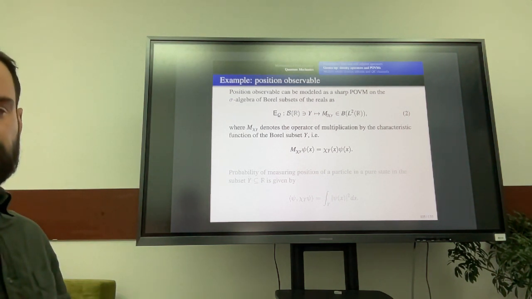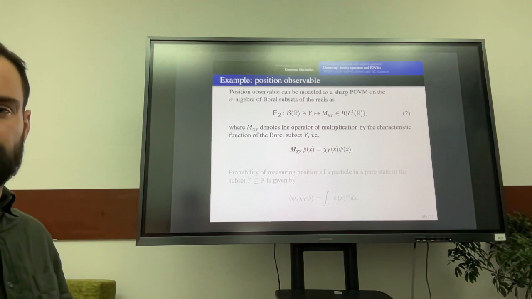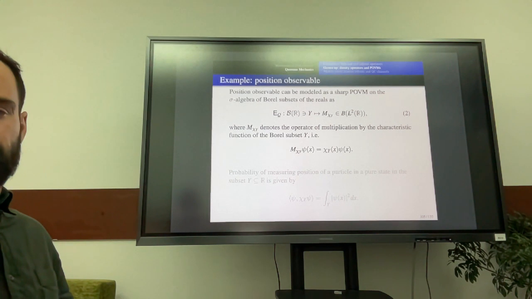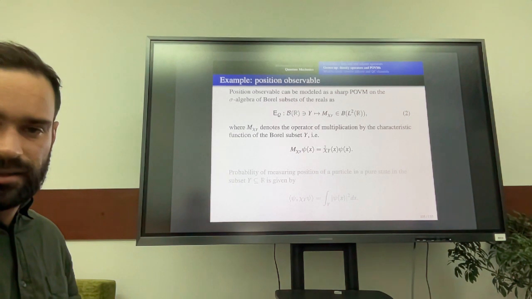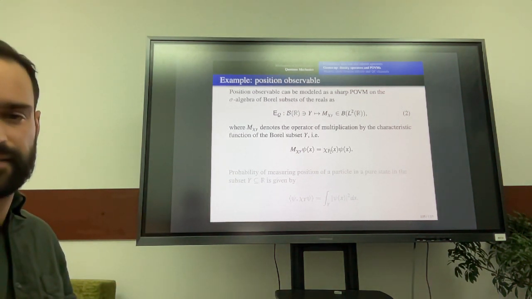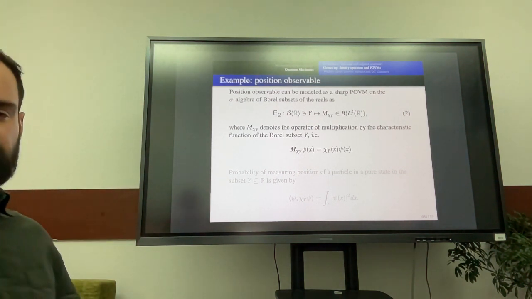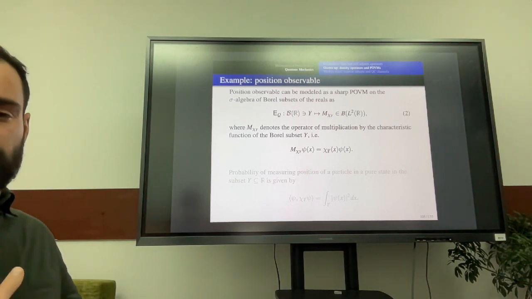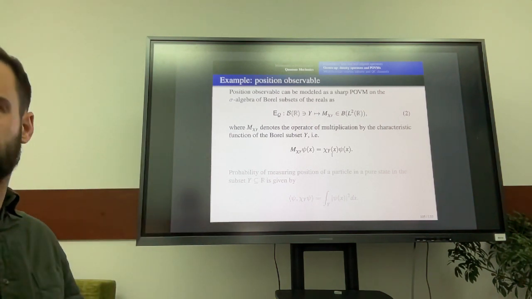So I have a multiplication by a characteristic function, which is integrable. The characteristic function is just 1 on a subset and 0 everywhere else. It's not continuous or anything, but it's integrable and square integrable. It defines an operator on the space of square integrable functions. This is how it works. Chi is just the function that is 0 whenever x is not in Y. So if you think about psi as being the wave function, if you multiply it with a characteristic function, it cuts it in a way.